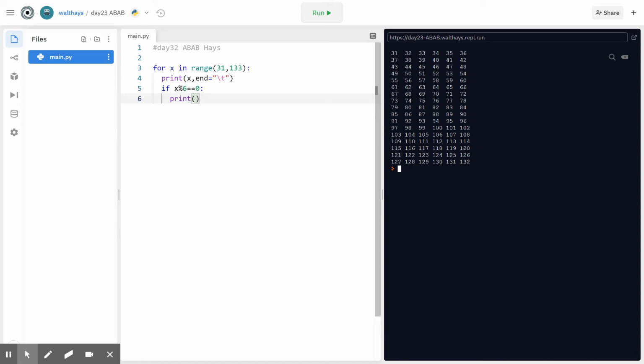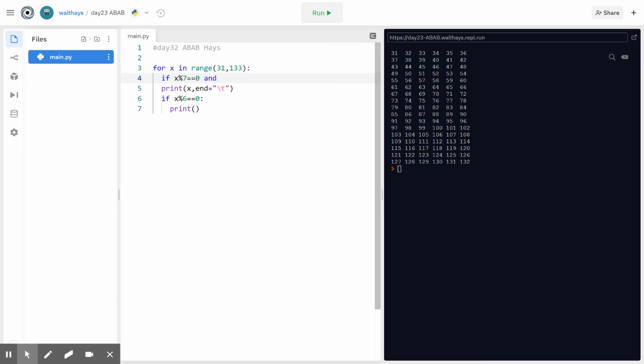Okay, so now the tricky part is my assignment says if something's a multiple of 7, print an A instead of the number. And if it's a multiple of 6, print a B. But if it's a multiple of 6 and 7, then print A and B. So what we're going to do is check for that first. And I'll show you how to do that. If x, and we're going to use modulo 7 equals 0, that's saying, hey, if you divide the number by 7 and there's no remainder, that means it's a multiple, it's a factor.